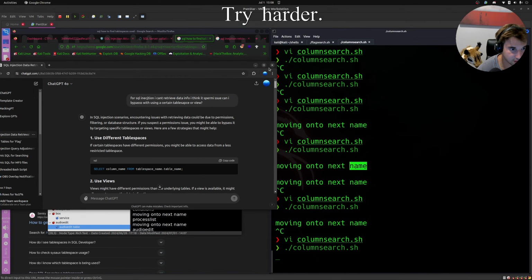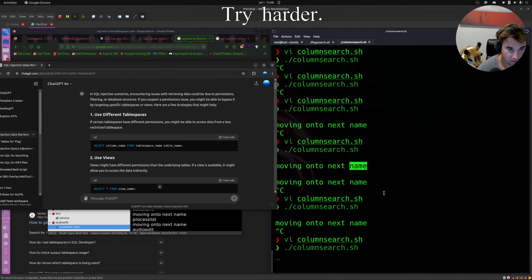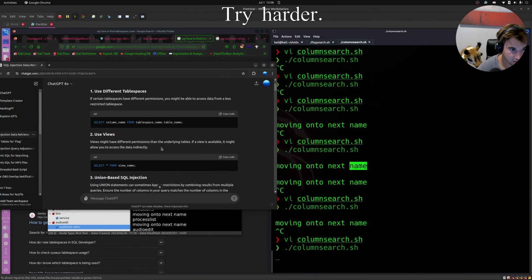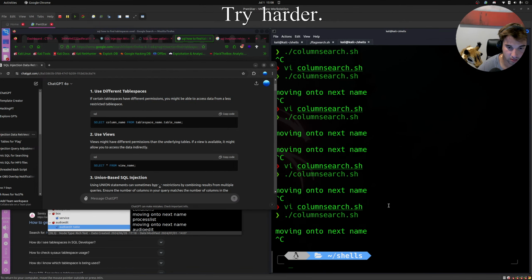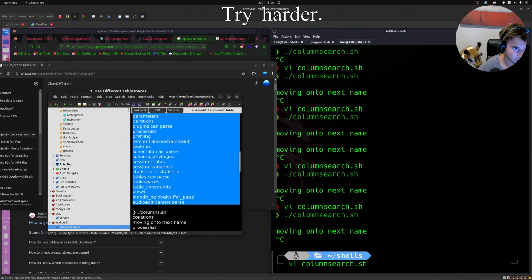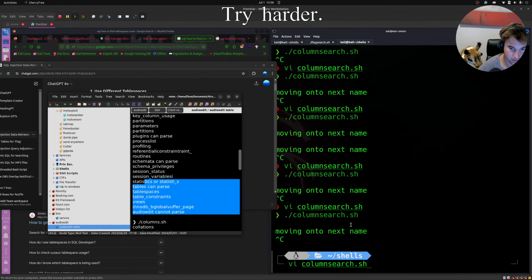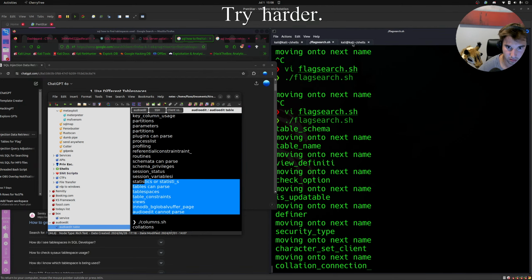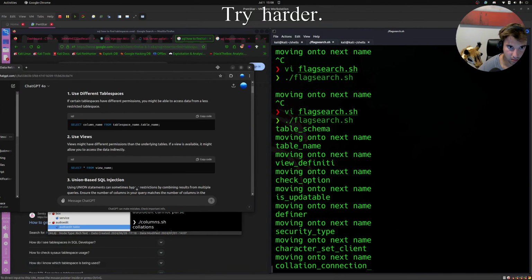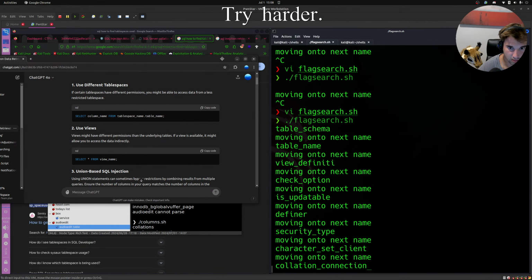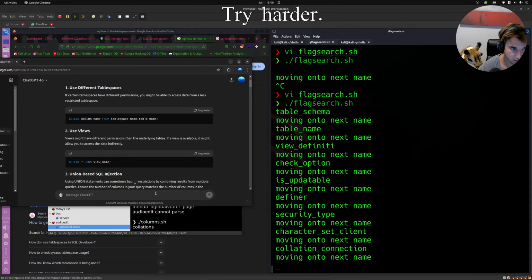How to use... how can I see what table space a certain table uses?